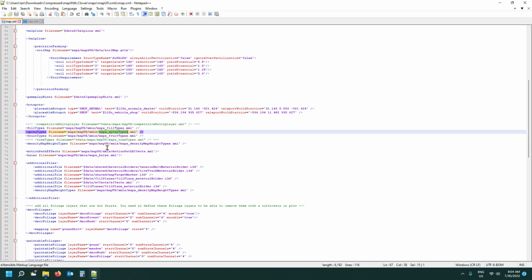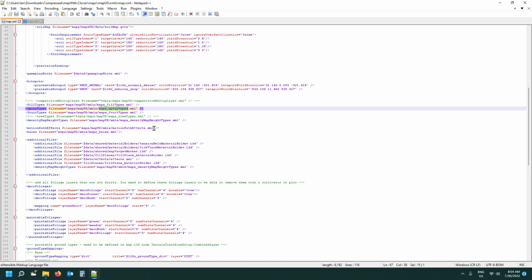Right, and I think that's the whole lot, guys. We've done the bales. And remember now, just a tip, if you're adding only the one fruit to your map that doesn't have multi-fruit on it, you're going to have to do all these things, copy them from the in-game. So for instance, if you don't have fill types and spray types, fruit types and bales and all that, yours will show dollar data, or it will be excluded, like it will be in green.